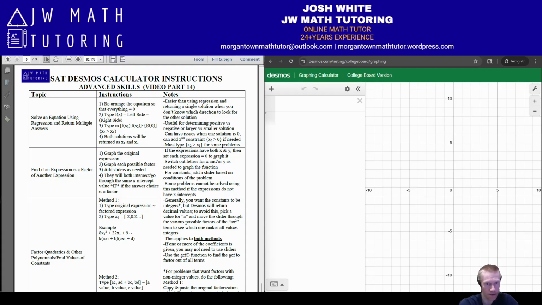Now, I have had some issues where when one of the solutions is equal to 0, this constraint doesn't quite work properly, and even when I put it in, it'll return 2 different values, but they'll both be infinitesimally small values, where Desmos is still treating them both as 0, even though technically they are both not 0, and one is still larger than the other. So that's just one thing to be aware of. I have run into occasional issues trying to use this where that has happened.